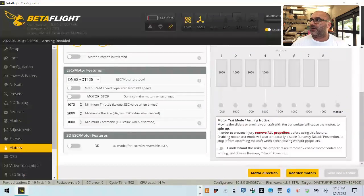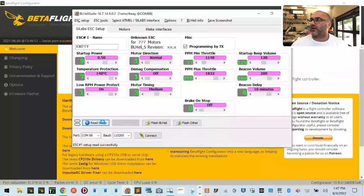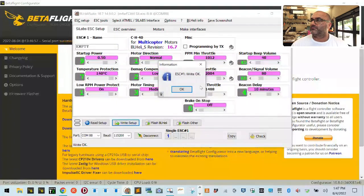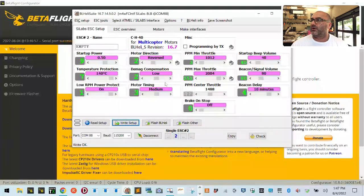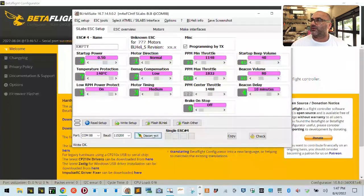So I'm going to disconnect. I'm going to head back over to BL Heli. Okay. And I'm going to read the setup again. They're all spinning the opposite direction. So what I'm going to do is motor one is going to be normal. Sorry. Let me go normal. I'm going to write the setup. Okay. Motor two is going to be normal. They're all reversed, I guess. Write setup. Okay. Motor three, write setup. Okay, and motor four, write setup. So they were all reversed in here. There's no need for them to be right now, so I'm gonna disconnect.